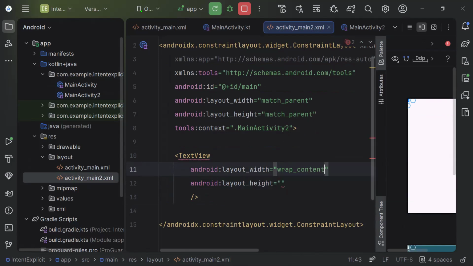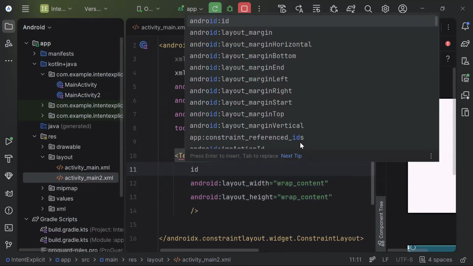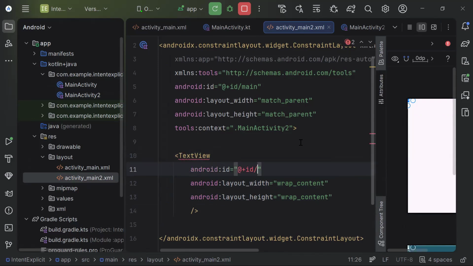Okay, so according to the content, and then the height here, also the wrap content can. Okay, don't forget that the ID that we have here is the text view, which is the name.